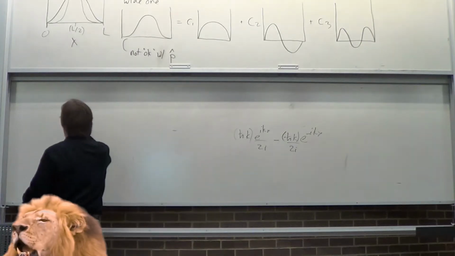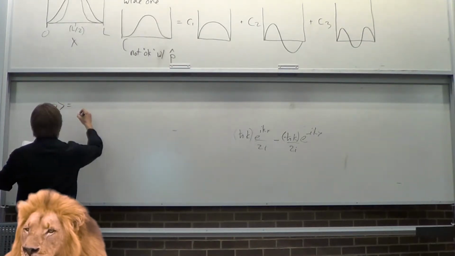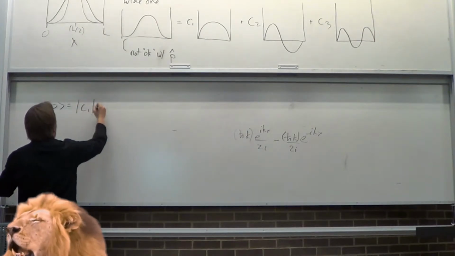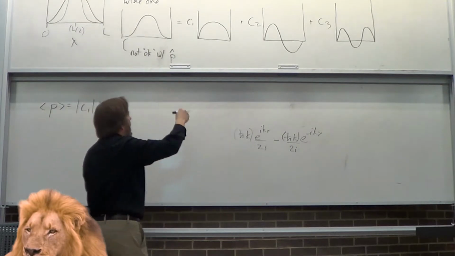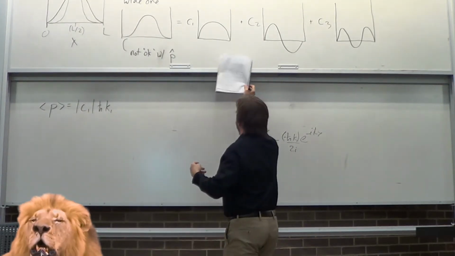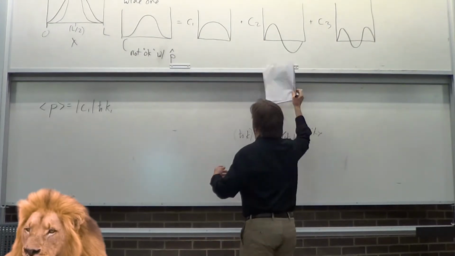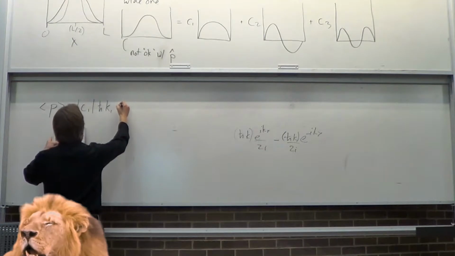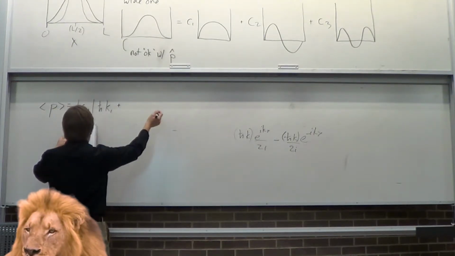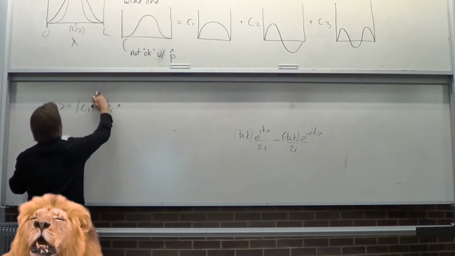So when I do the expectation value, I just wrote this. Now again, recall, we're going to say that one has k1 momentum, k2 momentum, k3. It looks like that's 1, 2, 3. I drew it that way on purpose. So one has twice the momentum, one has 3 times the momentum. Okay, so this is the momentum.